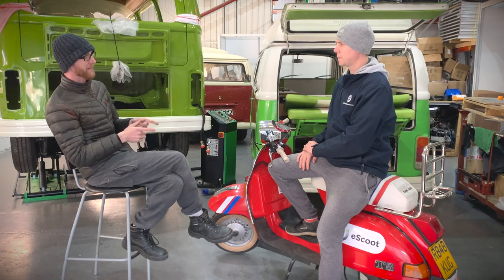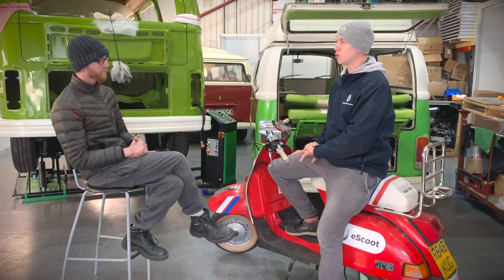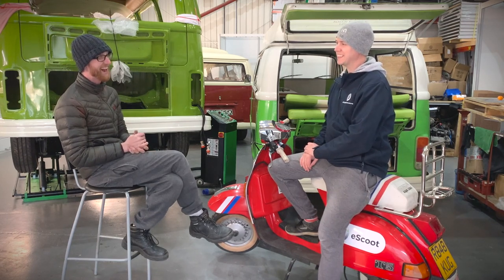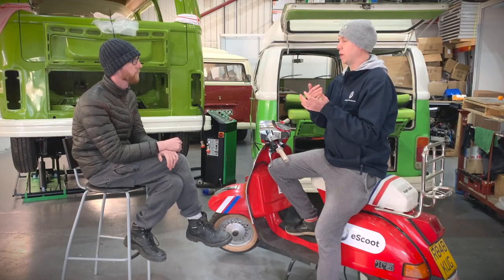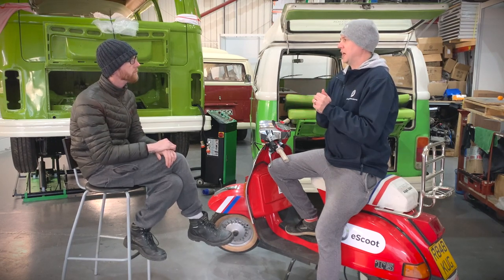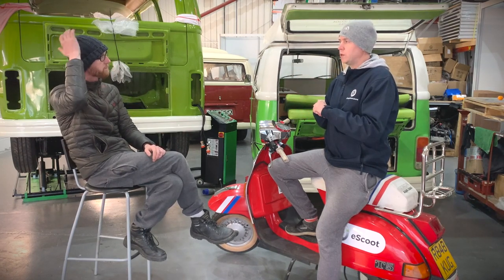Ideally the next scooter we get is going to be green — that would suit us perfectly. I think there's some subliminal effect that it has on us when we work on a vehicle that's not green. If it doesn't look like a plant, I don't want to work on it. Well, you could argue red plants exist. Some exist around the world. Talk to me about the process and what made you decide on specific components that have gone into this vehicle. So we happen to have a company down the road in Nairsburg, the next town over, who specialise in complete drivetrain units — that's battery pack, controllers, motors and all sorts of other bits and pieces. So everything in here is from the same company, designed to talk to each other from its inception.